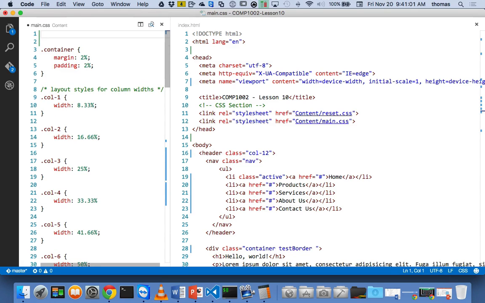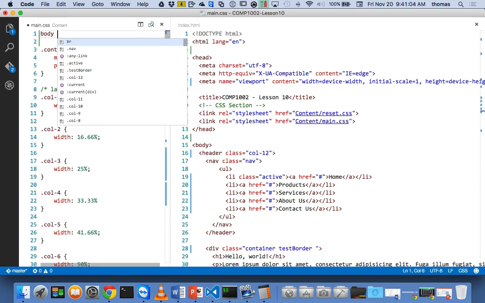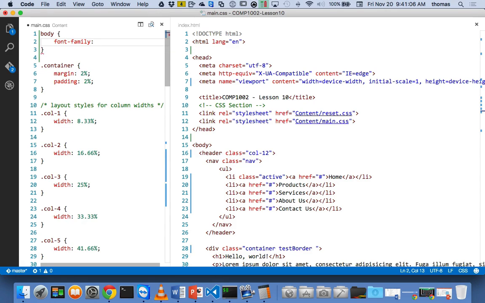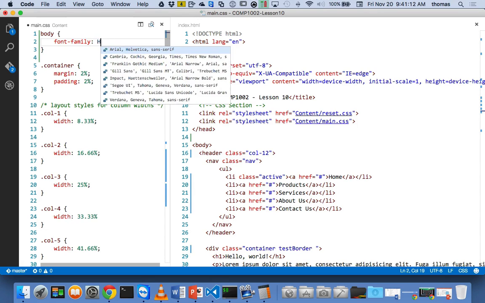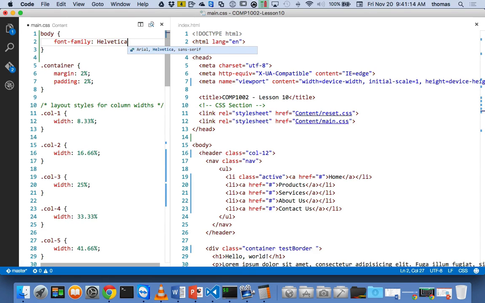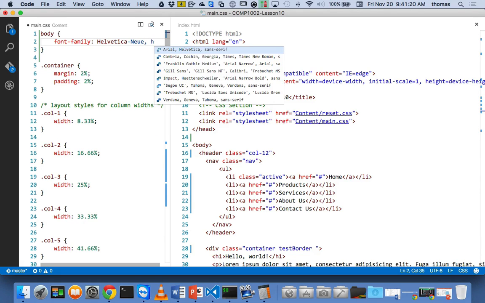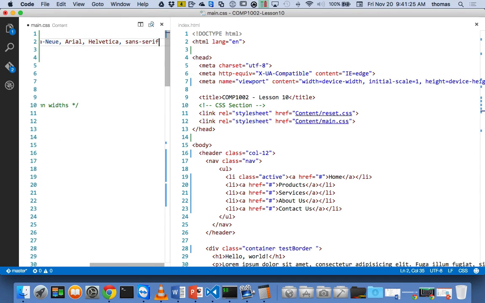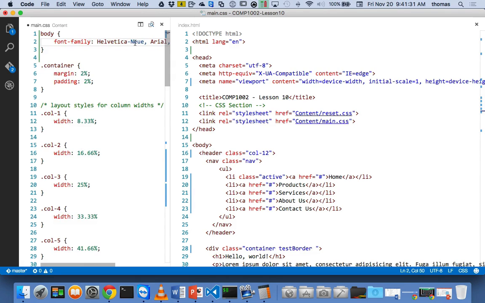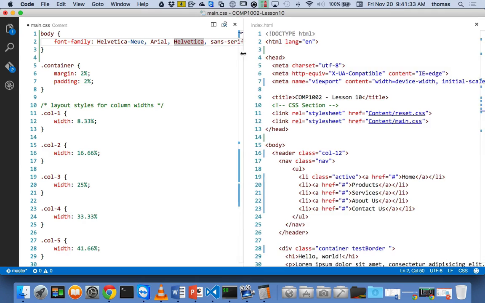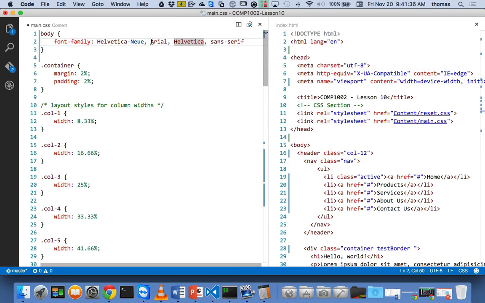So go right to the top because that's the first one. I kind of start at the top and I work my way back down. So I'll say my body element then, my font family, right, is Helvetica, right? And if I want to specify a type, like Neue, and if I don't know how to spell it, I can also specify secondary types. Like it's going to be Helvetica, Arial, Helvetica, Sans Serif, right? So if I don't know what Helvetica Neue is, right, which is a little different, I can specify the other one if they don't have that font in the system. But I'm okay with Arial, Helvetica, Sans Serif.